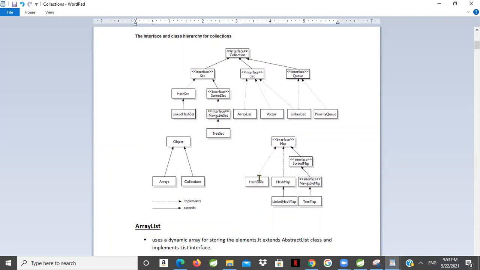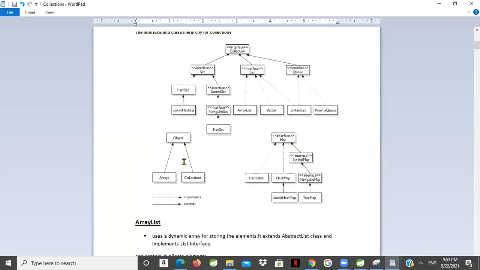Map has hash table, hash map, navigable map, and tree map, and linked hash map also. These are the classes in the map branch. And object has arrays and collections directly. That's a very high-level hierarchy of all these interfaces and classes.